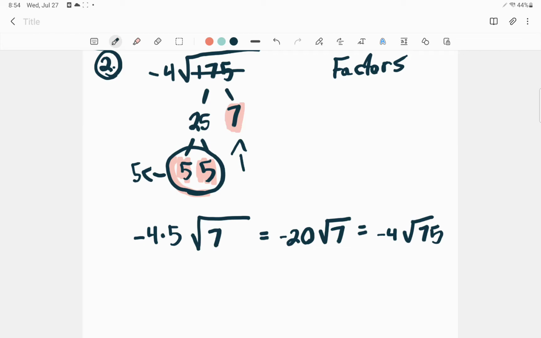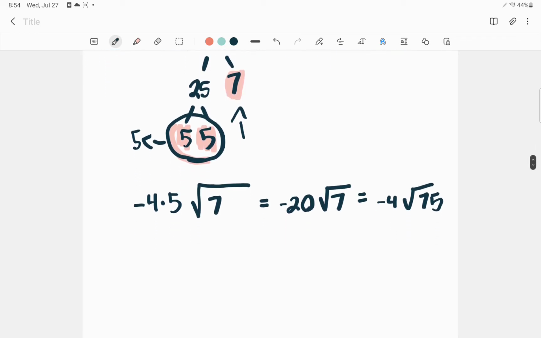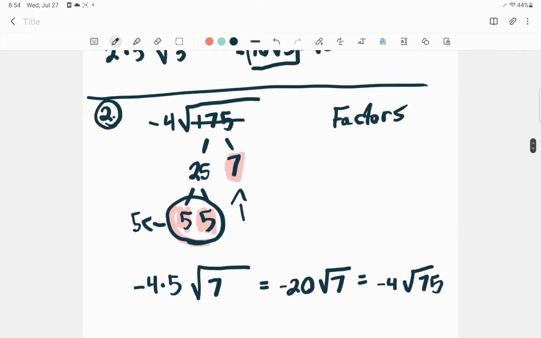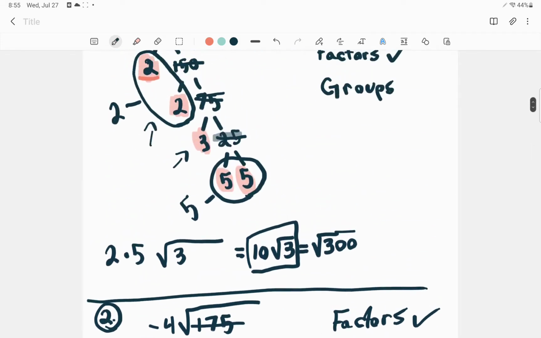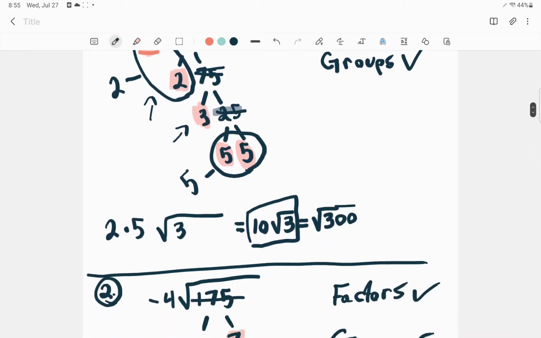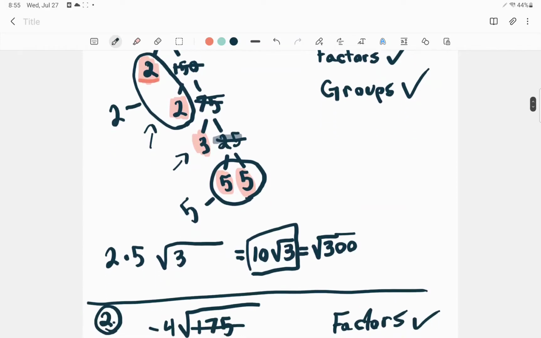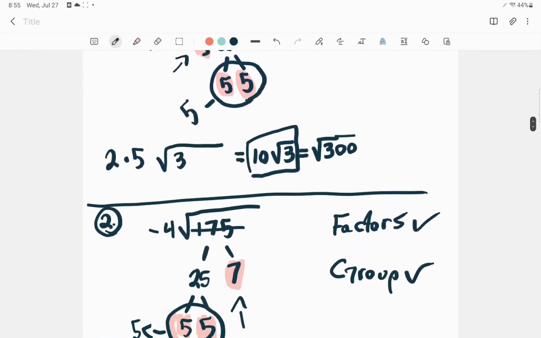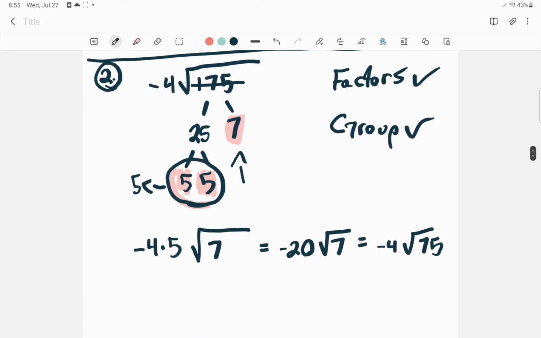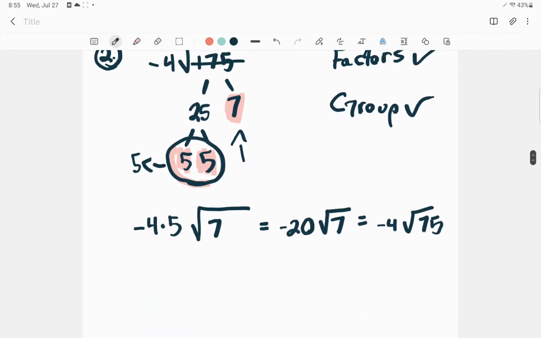And that's it. I know this video is 16 minutes long, and I'm just going to put the notes on there. If you can follow along with just the notes, then you should be fine with this. But I wanted to make sure that we did the factoring and then we did the grouping, so you guys know exactly what to do whenever you're doing this type of problem, right? First, find your factors. Second, find your groups. And then you can just start moving stuff out of the square root. And that's it. That's all you have to do.